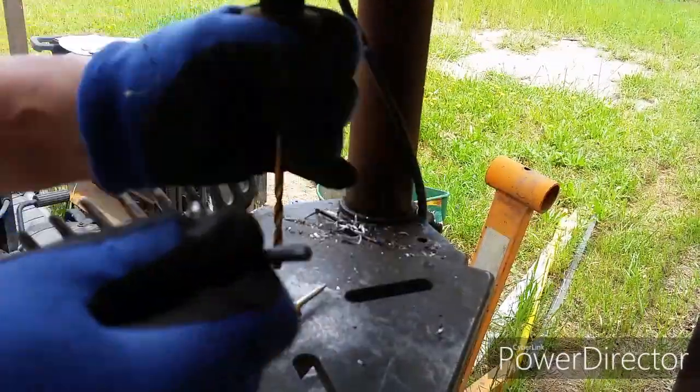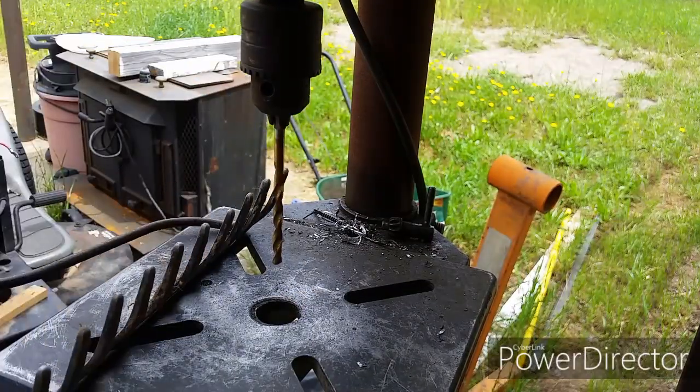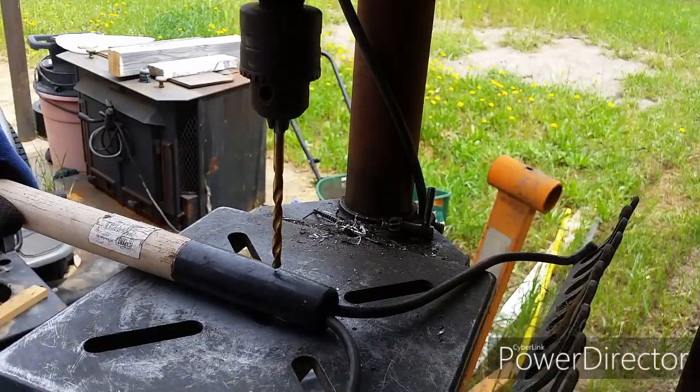The bolt I have selected is a self-tapping bolt. I'm using a drill bit that's a little bit smaller than the bolt, so when I put the bolt through, there's no play in it, so everything's nice and solid.